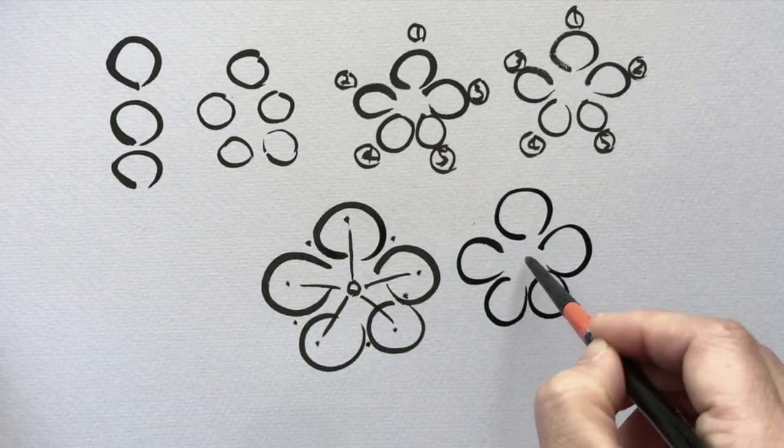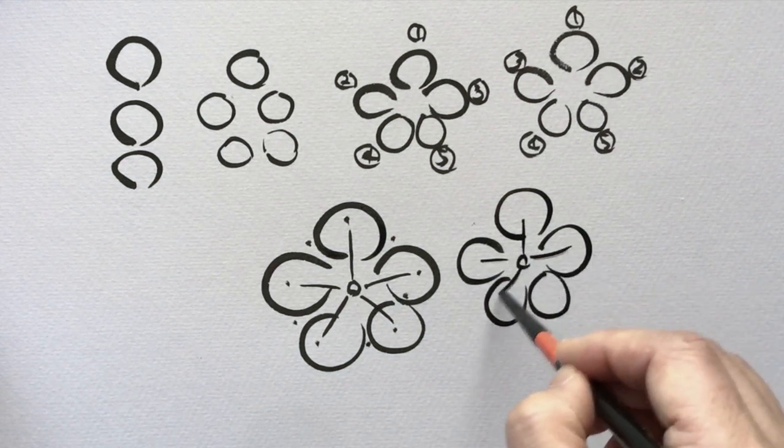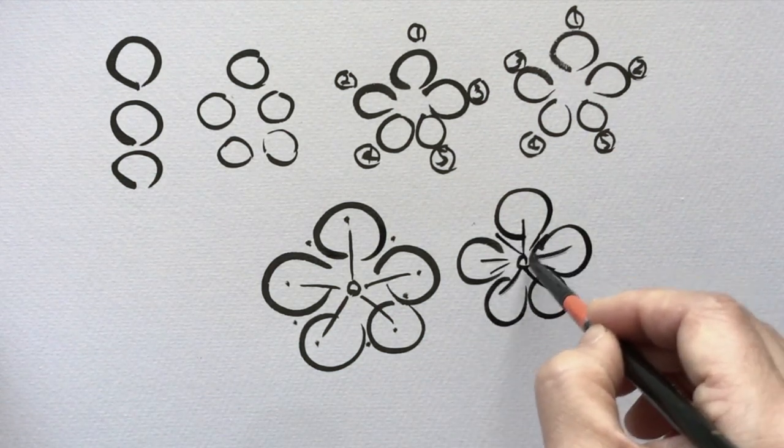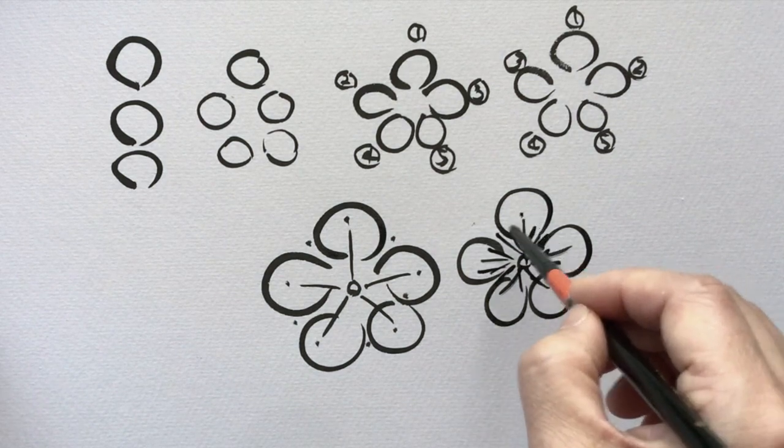Now, once you're good at that, here's a more advanced one. Add those five and then add a lot more stamens, and a lot more pollen to go with it.